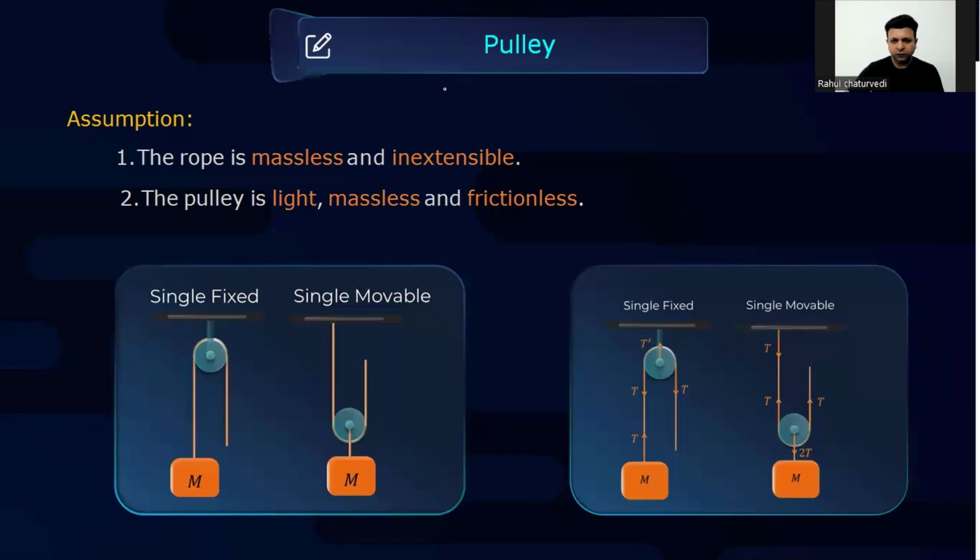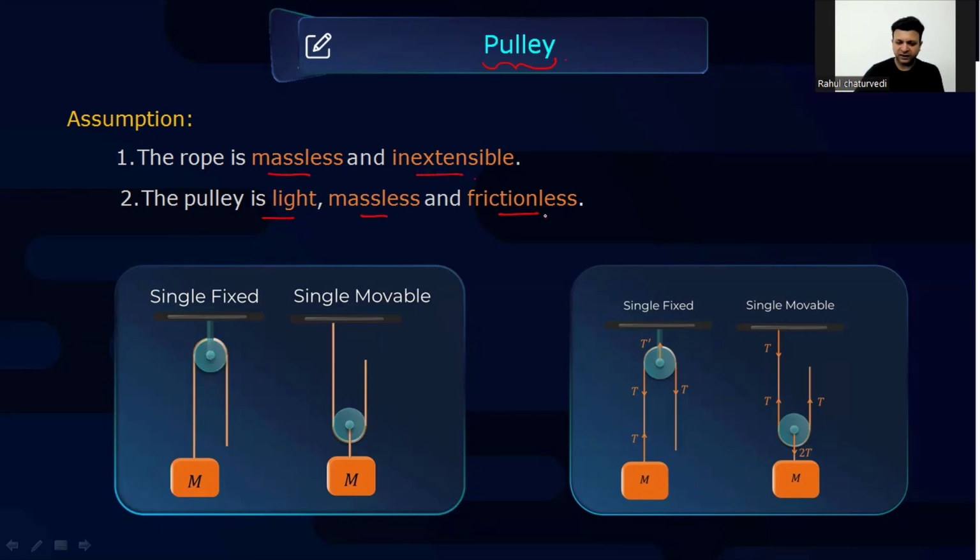Let's move forward. So now come to the point, application of Newton's laws of motion. Let's start with the concept of pulley. As we know, a pulley is a kind of cylindrical body, right? And one rope can pass through the center part, and that rope can move along the center part of the pulley, right?